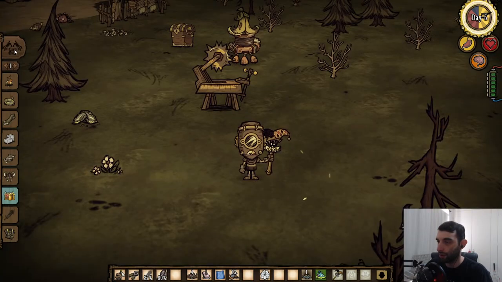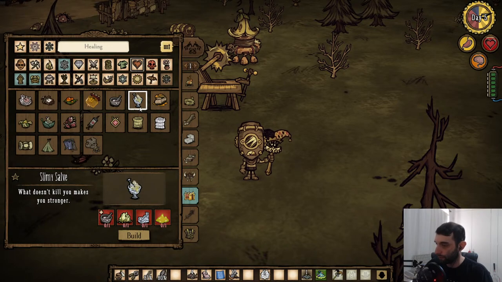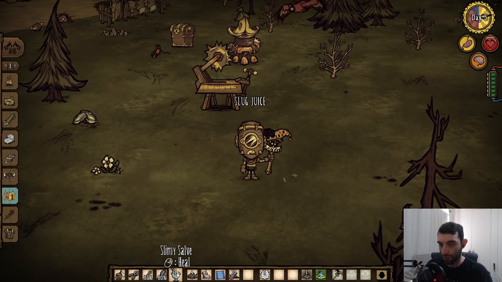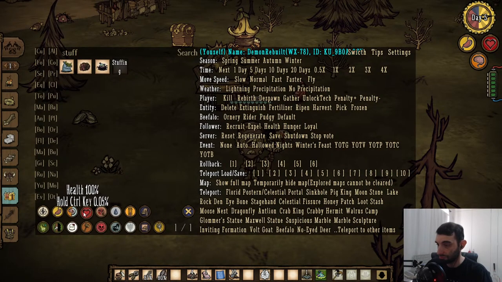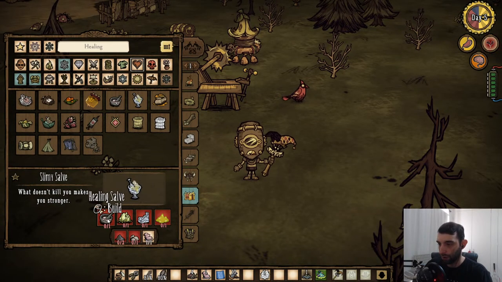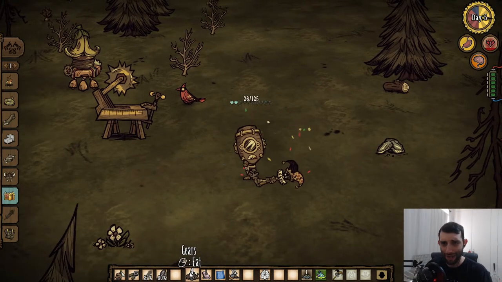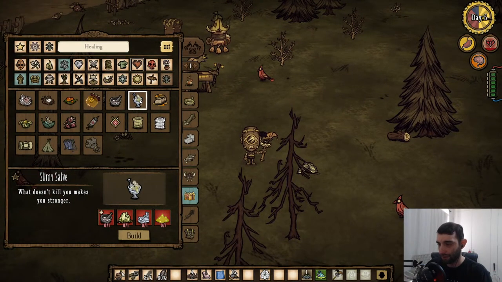Next to Honey Poultice. Slimy salve. What doesn't kill you makes you stronger. Huh. Okay. Slimy salve. Slug juice. Slime, Marble, Nida, and Healing Salve. So that's gotta be pretty good. 20? Come on. You get 20! All of that. What else does it do? It's gotta do more than that.